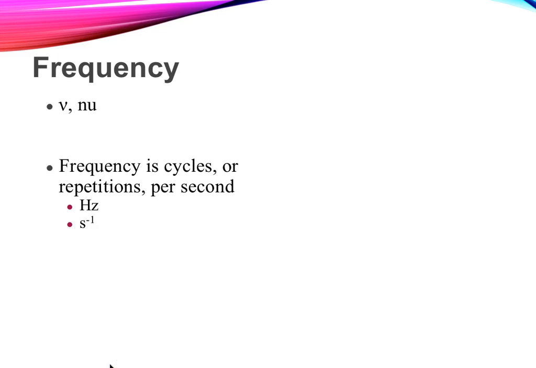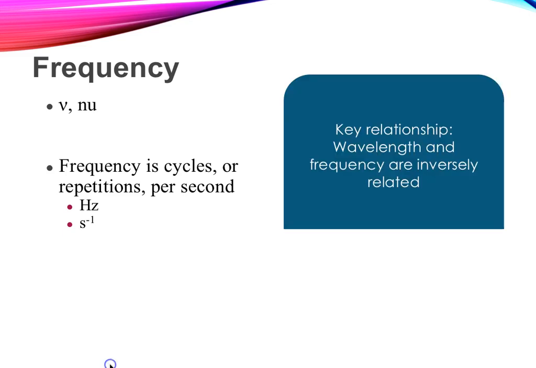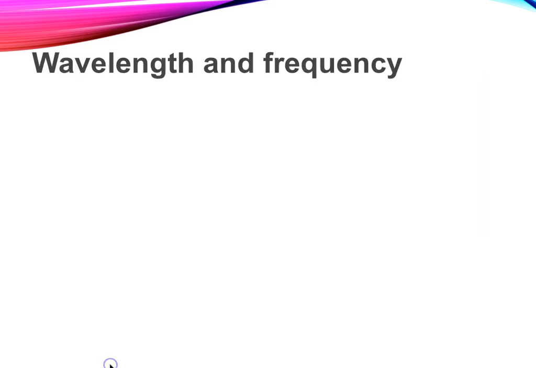These are all very common units for frequency. One of the important relationships between wavelength and frequency is that they're inversely related, and you do want to really know this conceptually. We'll talk about the math of it in a minute, but knowing that relationship is important. Let's go on and look at some illustrations that will help us grasp that idea.